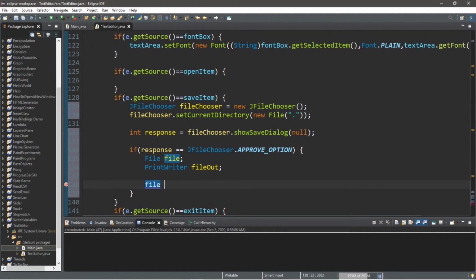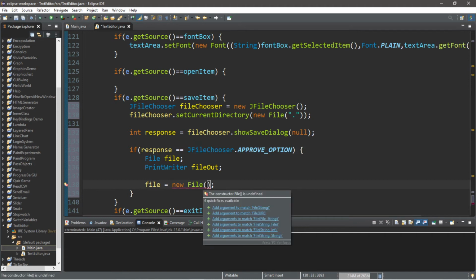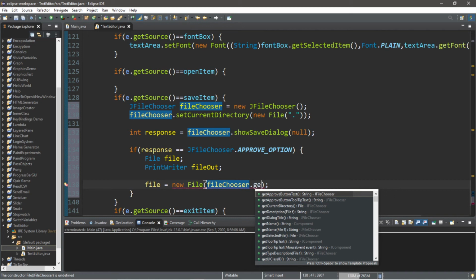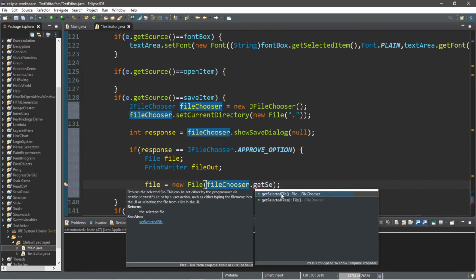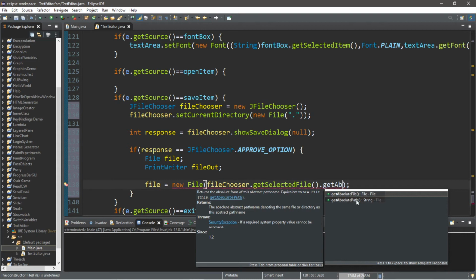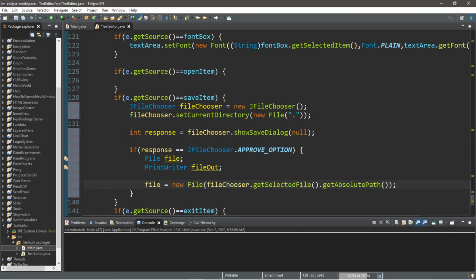File equals new File, and we're going to get the current path of the file location that we selected for this response for fileChooser. So we type fileChooser.getSelectedFile().getAbsolutePath(). So that's going to be stored within our file.